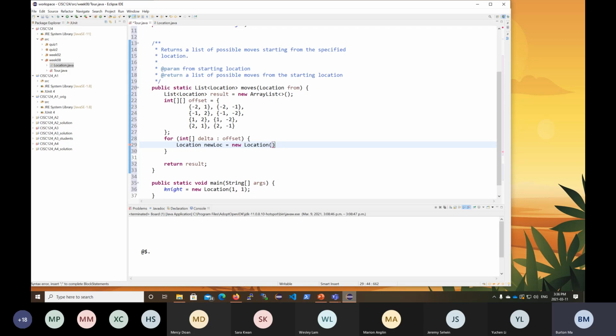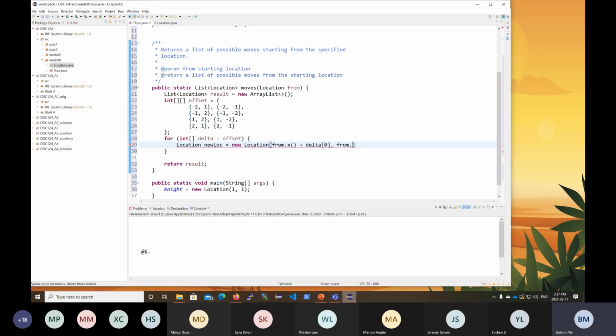Okay. So where am I starting from? Well, I'm starting from here, from X. How much am I changing by? Well, I'm changing by delta 0, so -2, -2, -1, -1. How about the Y location?